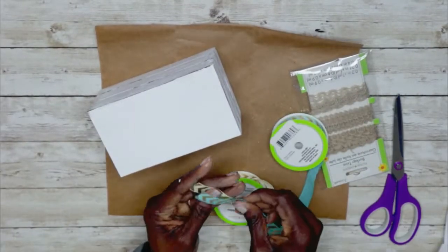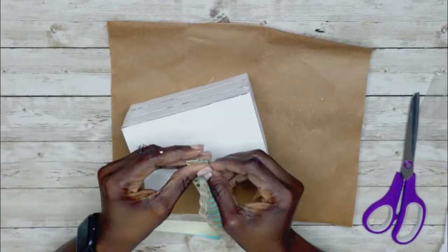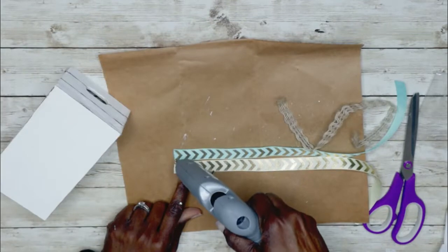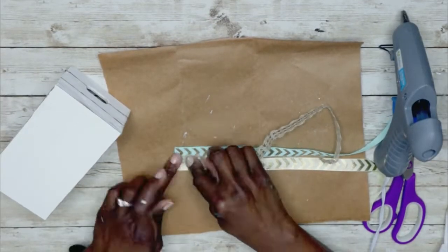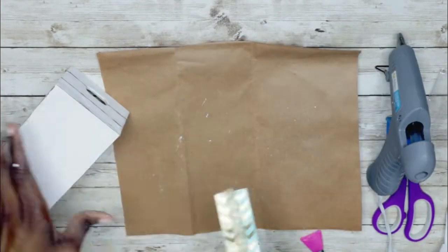I then took some ribbon and glued them on together, just as you see I'm doing here. And then I'm just eyeballing where I want to place the ribbon. Then I wrapped it around the crate and glued it on the inside.